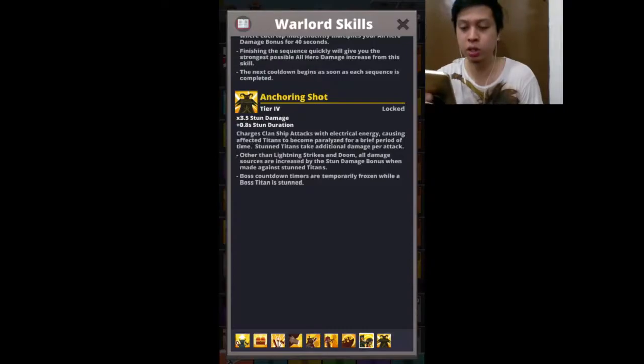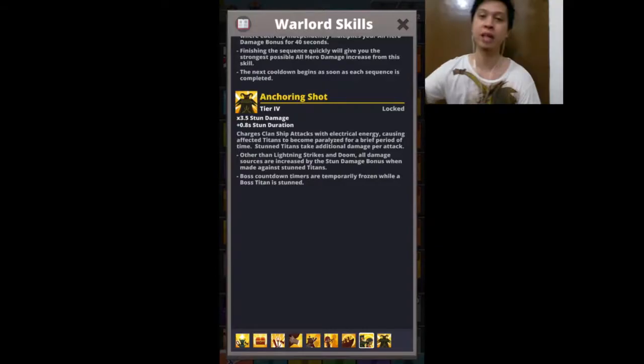So charged clanship attacks with electrical energy, causing affected titans to become paralyzed for a brief period of time. Stunned titans take additional damage per attack. Other than lightning strikes and doom, all damage sources are increased by stun damage bonus when made against stunned titans. Boss countdown timers are temporarily frozen while the boss titan is stunned. So basically, when the titan is stunned, that's when your damage is multiplied, as it says here, times 3.5. Okay, so the duration of the stun is when the multiplier for the damage is in effect.